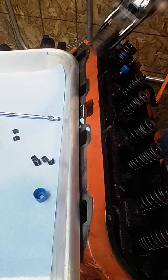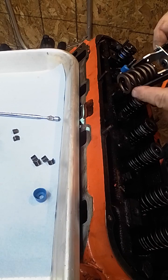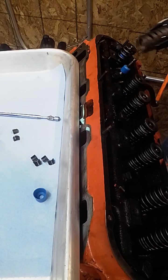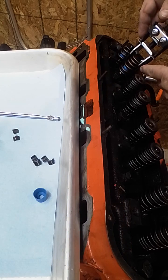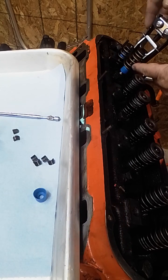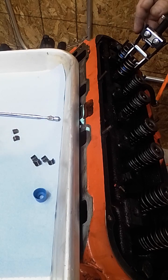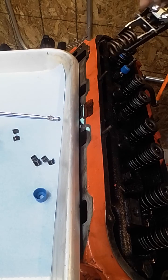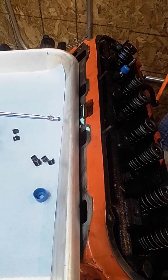Okay? Now, you need enough room to have the keeper. If you don't go down far enough, you may not have enough room, and you'll know that as soon as you put it on. So if you set this on, and again, try not to push down on the valve, you can decide if you have enough room. Now in this case, I didn't grab low enough. I really need to be down here, so I got to work this back up.